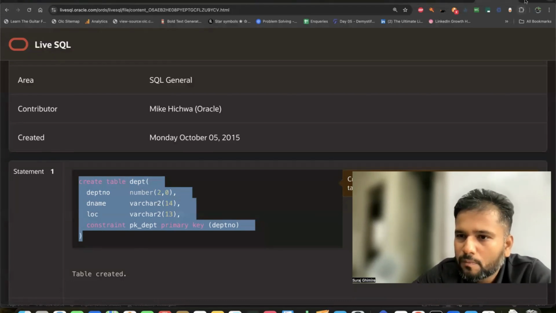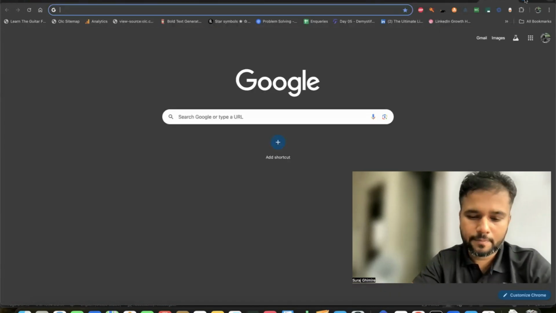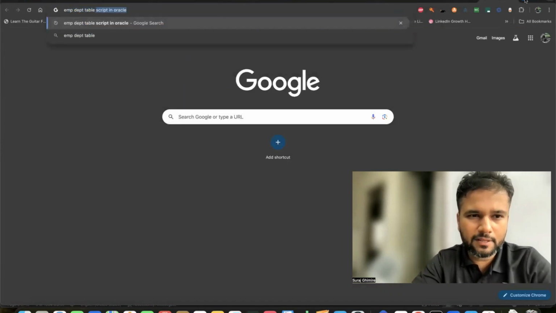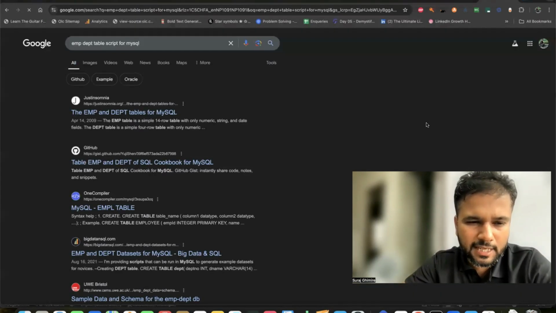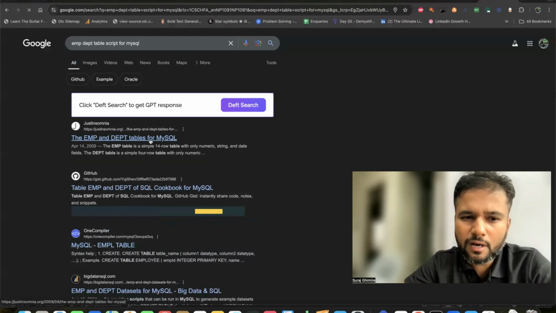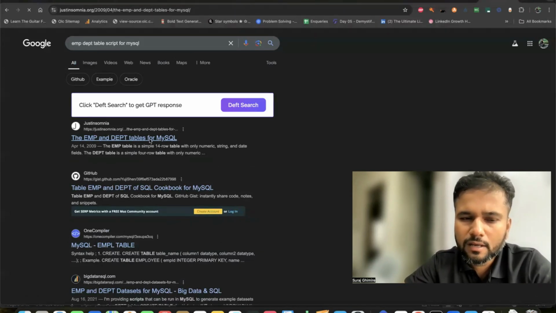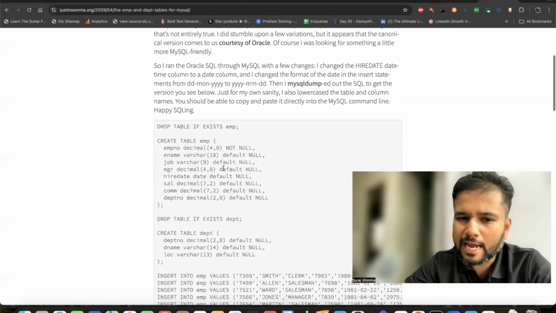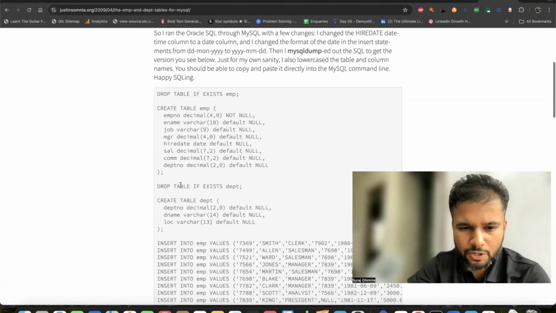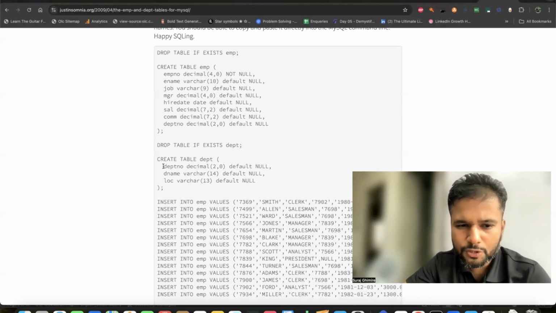So one way could be to Google employee department table script for MySQL, and see if somebody has given you a MySQL style script or not.